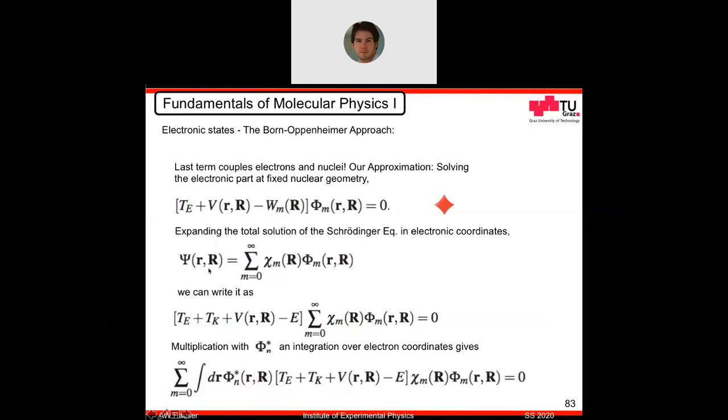All right, now we go into the Schrödinger equation, but this time the Schrödinger equation for the total molecule. So we have the kinetic energy operator for the electrons, T_e. We have the kinetic energy operator for the nuclei, and we have the potential term, which is a mixed term describing interactions of nuclei with electrons and among themselves. And this E here is the eigenvalue of the total Schrödinger equation for the full system. And here, this expression is our way of writing the total wave function.